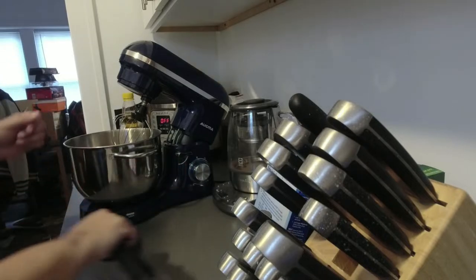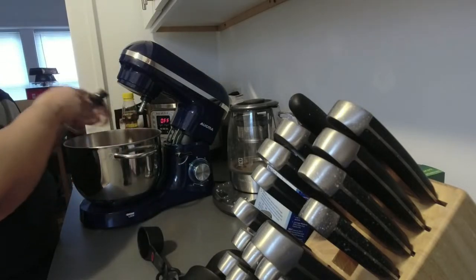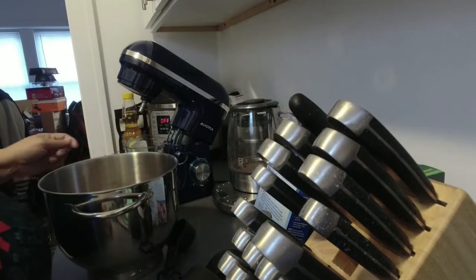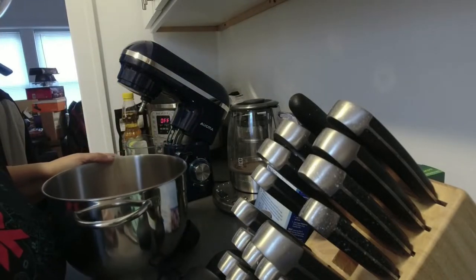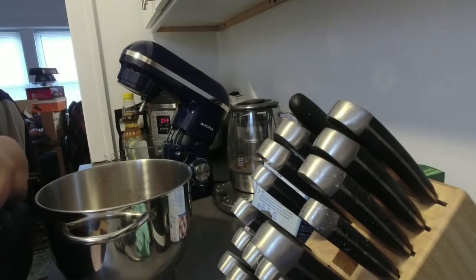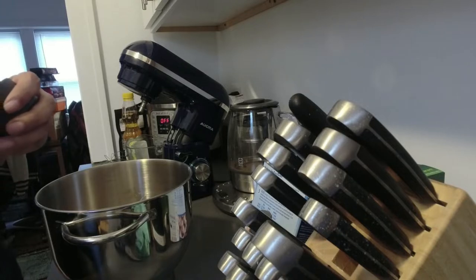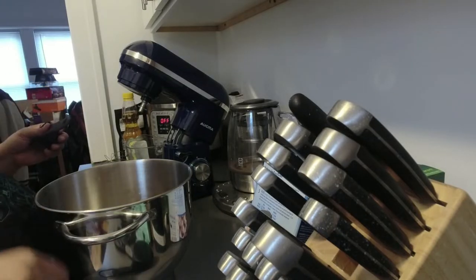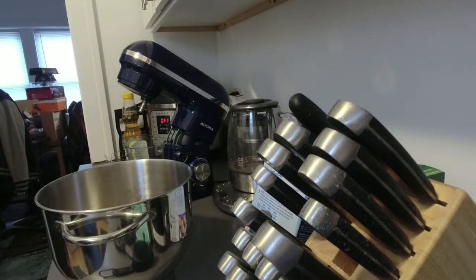Actually, I don't need the mixer. I can just do this in a bowl because it says mix. So we're not going to use the mixer itself. I'm just going to get a wooden spoon. As I actually read the instructions. Because, go me. So, quarter cup of water. Oh, that should be cold water. What am I doing?